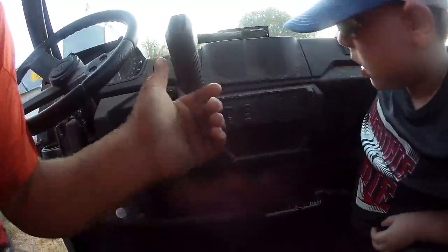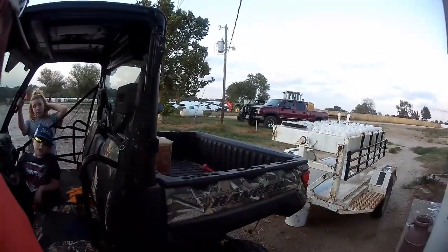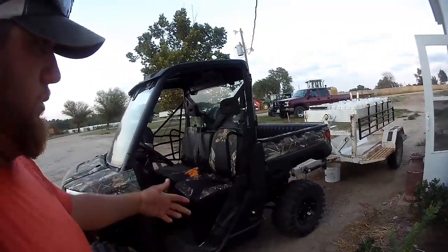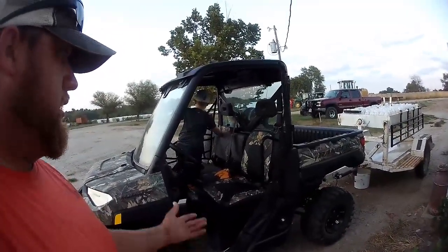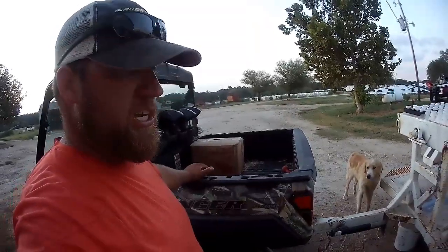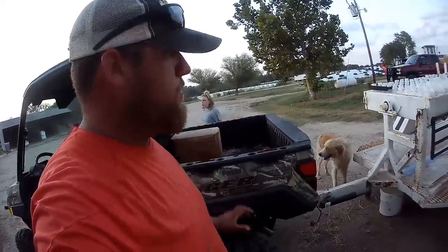So we can put it in work, drive it in low, and it'll pull this bottle trailer loaded with milk, or with bottles full. If you put it in earth, you can race and everything. Figuring this would be a lot easier, and then if we're short-handed and all we got is the kids, they can drive it, and we could ride on it and pass out bottles. So that's going to be handy. And then also we can do a lot of other stuff with it, rather than just having another little bitty tractor that all we do is pass out bottles. This was cheaper than actually buying a small tractor, which I guess a small tractor would last longer, but all you're going to do with it is hardly nothing.